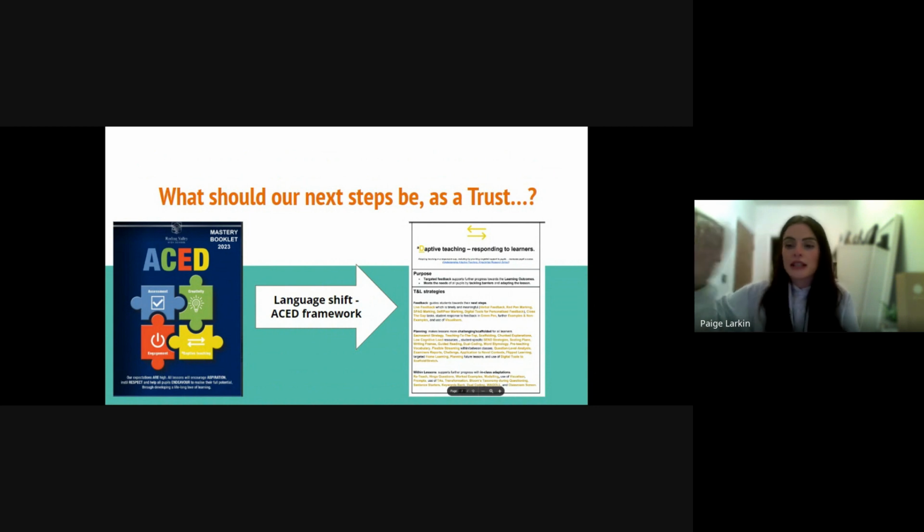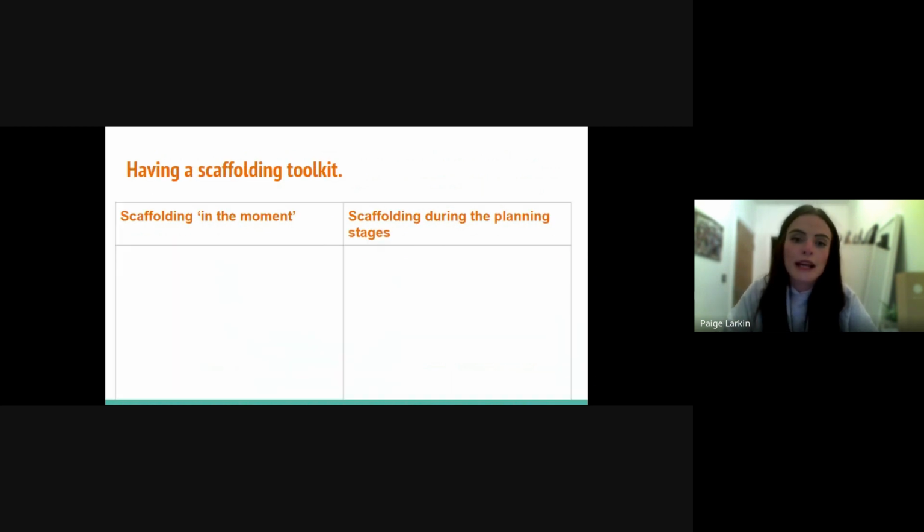That then is obviously in your mastery guide, in whatever you publicise your ACE framework in, so that all teachers, no matter at what stage they are in their career, if they're just walking through the door for the first time or they've been in your school for 20, 30 years, everyone knows that this is the term that we use because it fits so much better with our principles of scaffolding and teaching to the top. Okay.